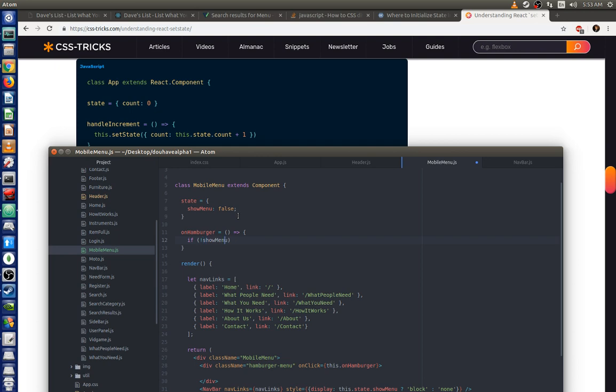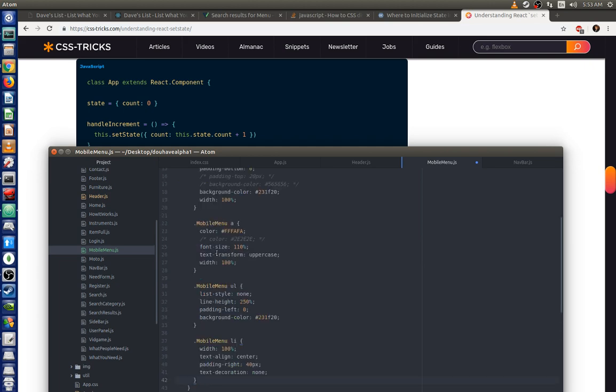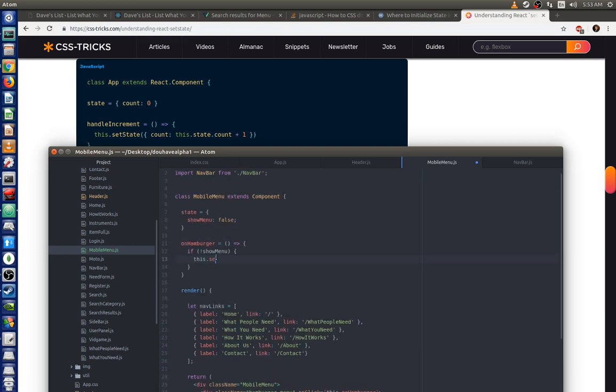If not showMenu, just like that. Then we do, oh, whoops, Control Z that. Now we can do this dot setState.